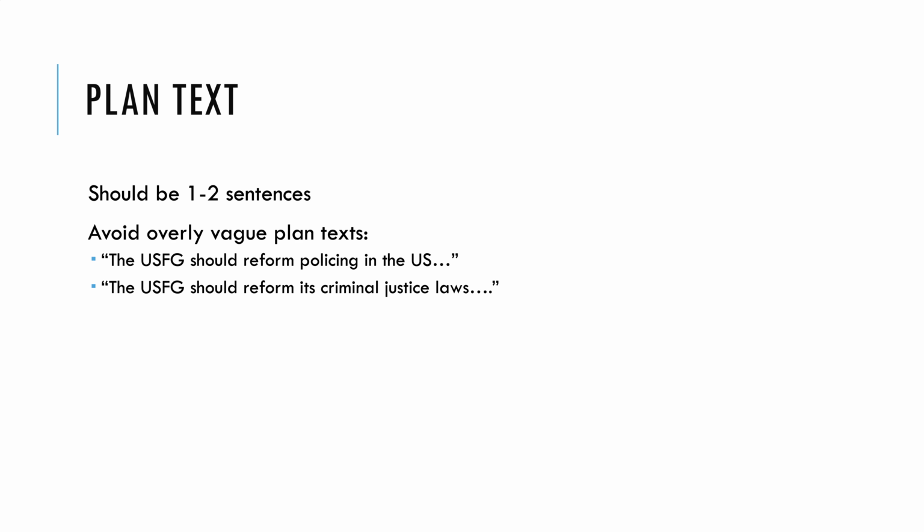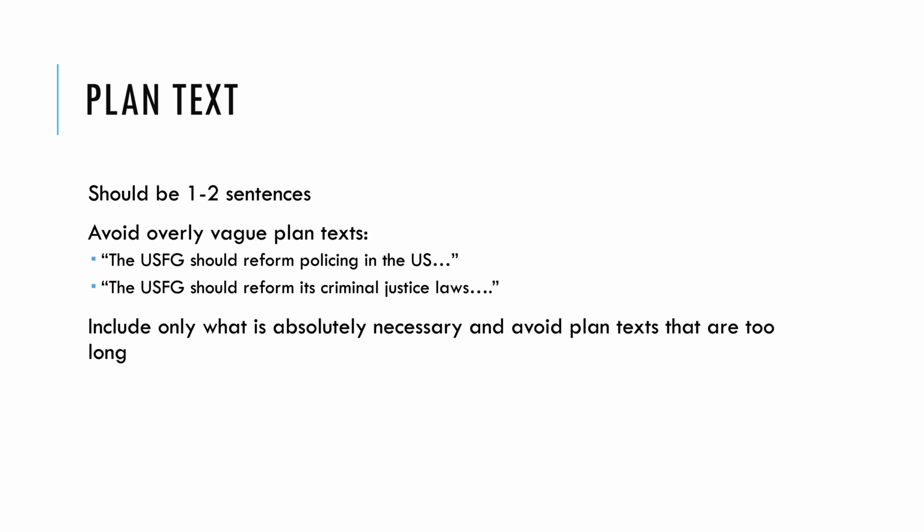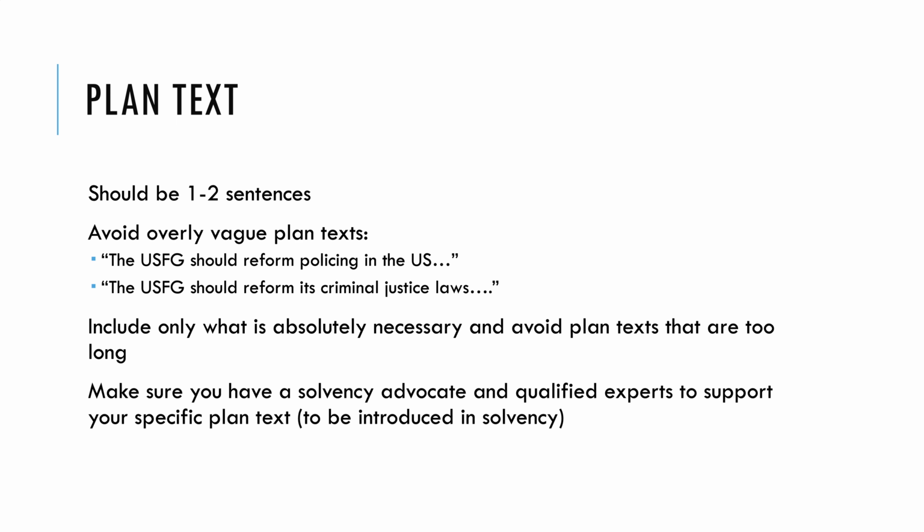Next, the United States federal government should reform its criminal justice laws. Again, what laws are being reformed? And include only what is absolutely necessary. Avoid plain texts that are too long. And make sure you have a specific solvency advocate and qualified experts to support your plain text. So you're not going to introduce those solvency advocates or the qualified experts at this point. You're going to introduce it in solvency.